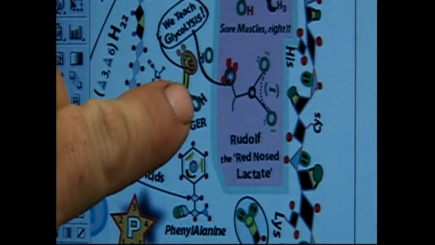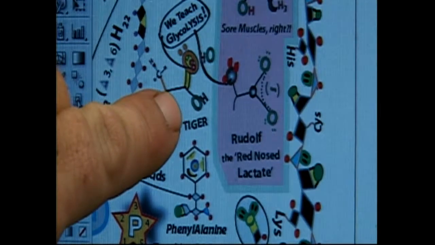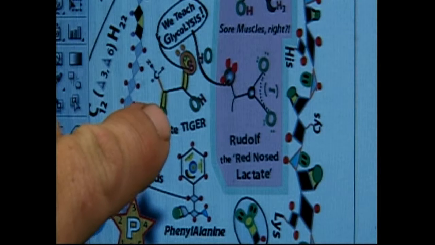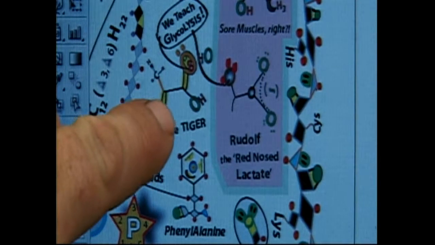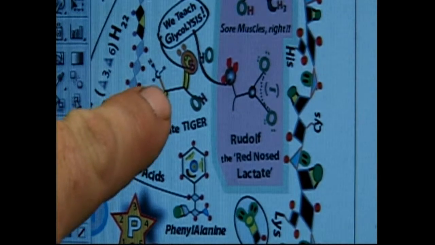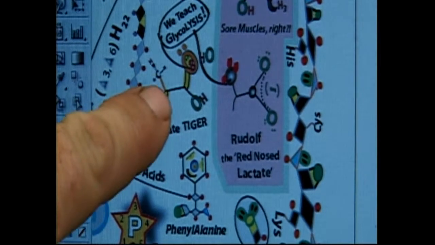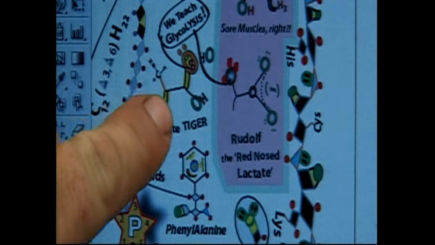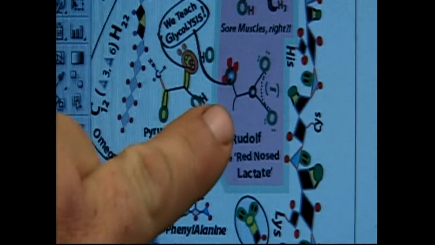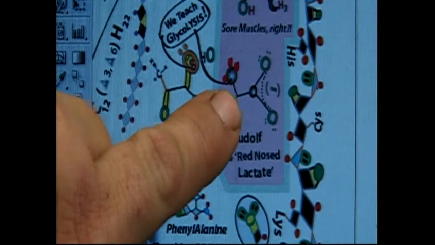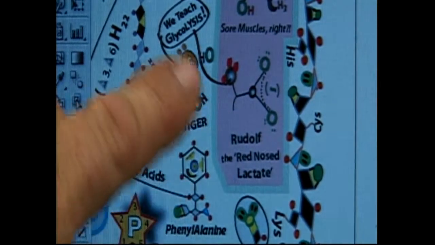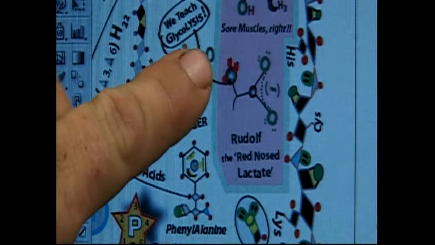Pyruvate came in, the first reaction was it got rid of that O. So what's fun when you're doing the reactions is you'll see this being really electronegative has all this electron density being pulled towards the O. So a carbon is able to come in with that enzyme and blast into that carbon and create a new bond. And I'm not sure which one it is here because I didn't fully draw this out. But see here, it's like how we teach glycolysis.